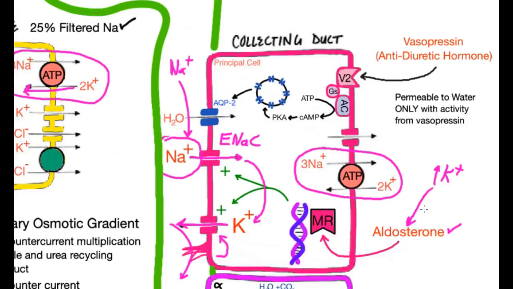And then hormonal control through aldosterone will also stimulate potassium secretion. And whether that's due to the plasma potassium being high, which would be appropriate, or whether it's due to the renin-angiotensin system, all those things will drive potassium secretion.